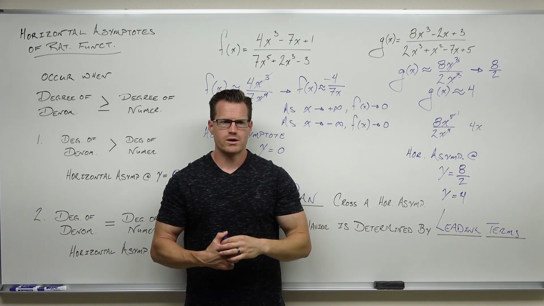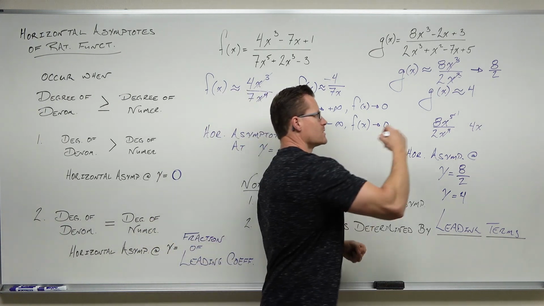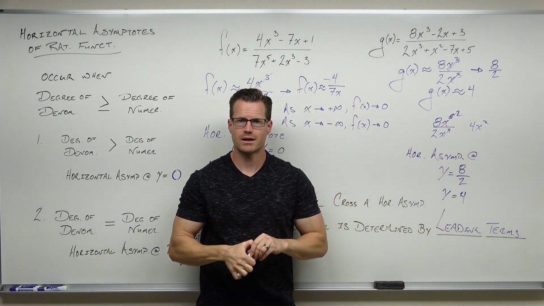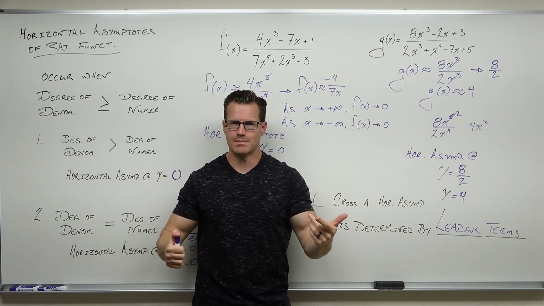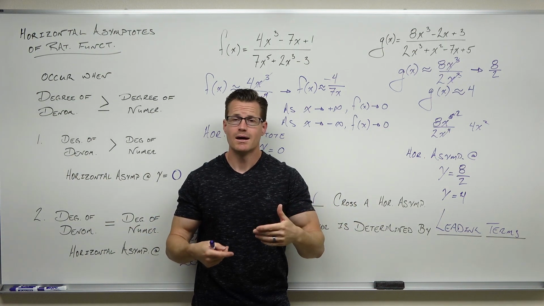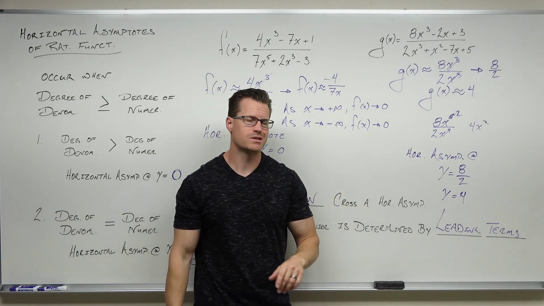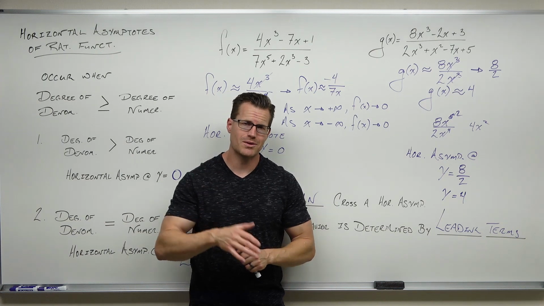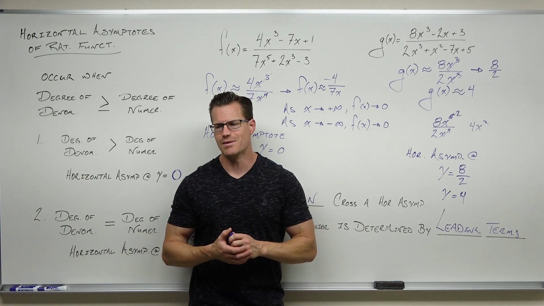What if the degree of the numerator is larger by more than 1? So what if it's like x to the 6th? Well, then you get x squared. And you know what your end behavior is going to look like? A parabola. That's all there is to it. We're just making end behavior. Where it gets a little complicated is these are 2 end behaviors you haven't seen before, where we have a horizontal asymptote at 0, horizontal asymptote at a constant. That's basically it. So I'll come back with another video about oblique or slant asymptotes, they're sometimes called, and then we'll continue.